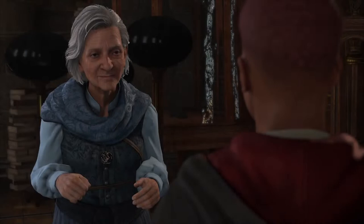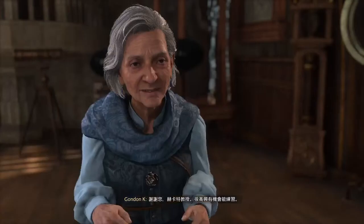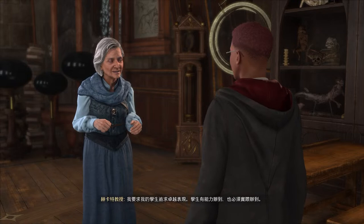I put you on the spot, and you rose to the challenge. Points to Gryffindor. Thank you, Professor Hagrid. Glad to have the opportunity to practice. If what I've seen today is any indication, we can expect great things from you. I demand excellence from my students. They are capable of achieving it, and they must achieve it.